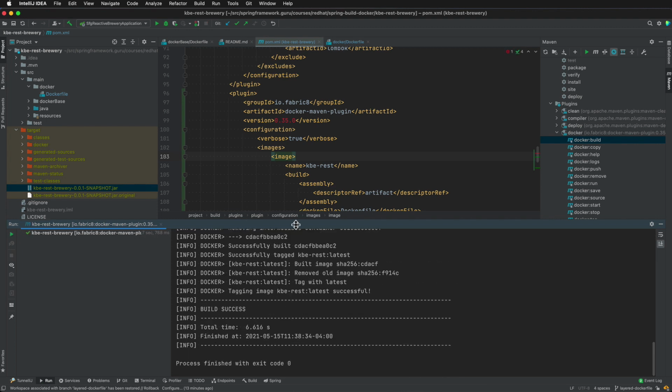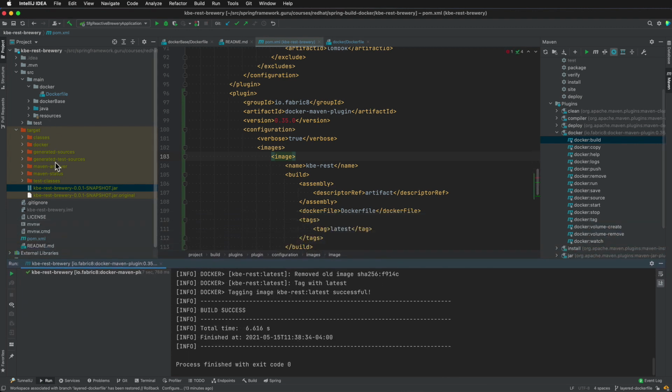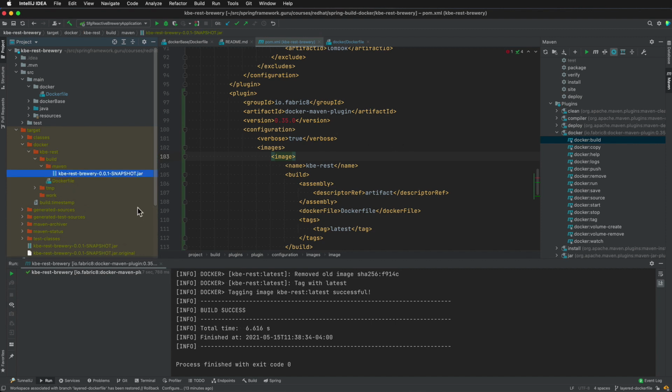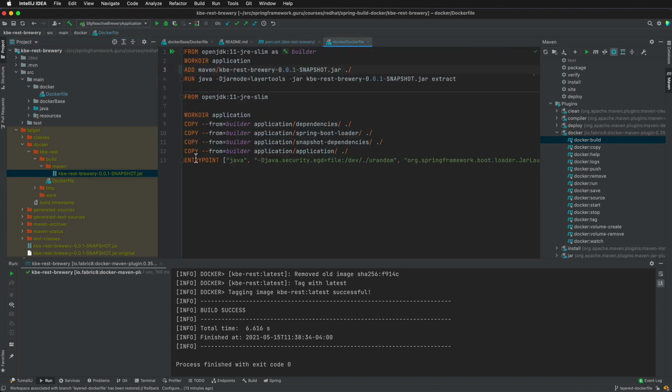You can see that the build did go and complete successfully. And let's take a closer look here. So now we see under target, we have a Docker KBE rest, the name of our image. And then you can see here under build Maven, and that's why we had to set that there. So here we're running in this context. So now we need to tell it it's going to be running in the context of the build folder. That's where the Docker builder is going to be executing from. So that's why we need to change that to Maven, because now our Dockerfile is building from that location.